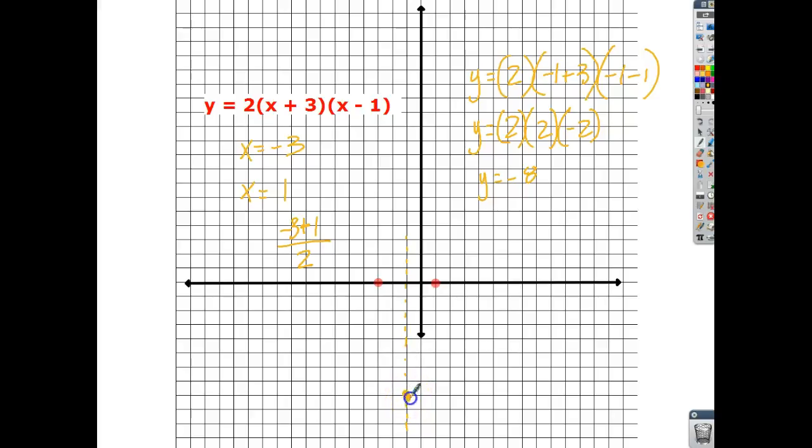And so what I was doing there is, from my vertex, I would typically go over 1, up 1, but I'm going to square that, so square it and then multiply by 2. So my next one will be here, and I can mirror that over the axis of symmetry. Next, over 1, 2. Normally I'm going to square that, so 2 squared is 4, up 1, 2, 3, 4. But I need to double that because A in this case is 2. And it's positive, meaning the whole thing is going to be opening up. Then I can move up and go on from there.